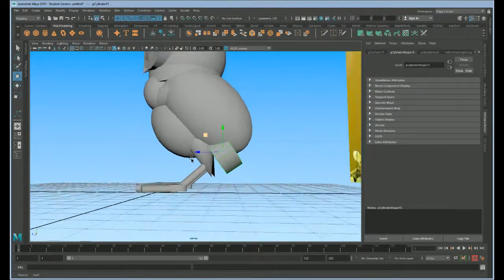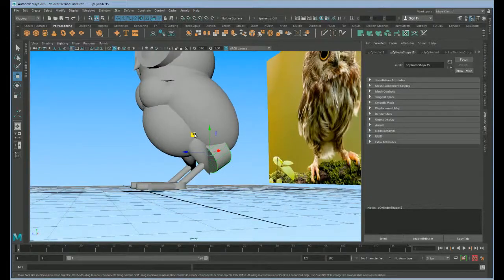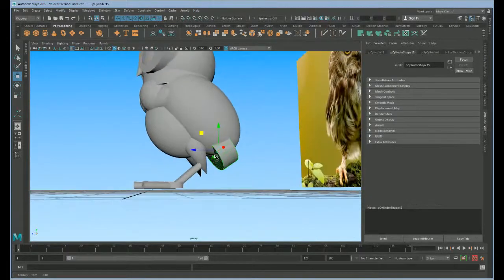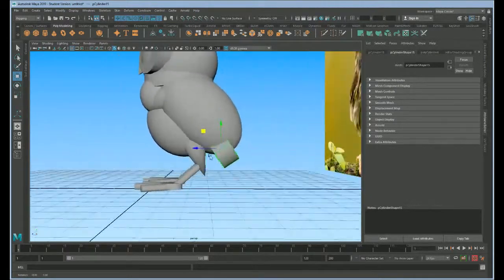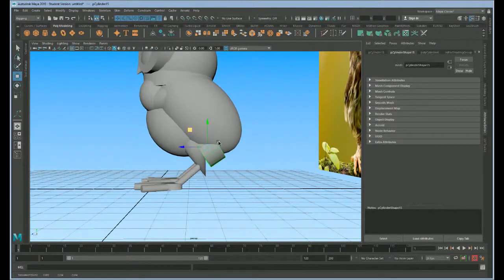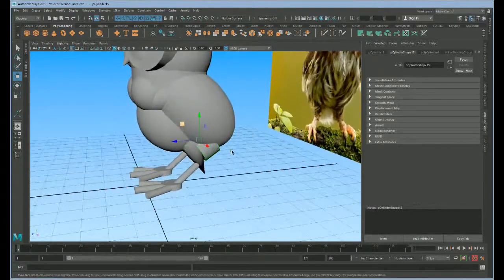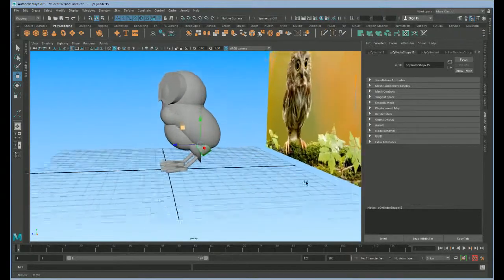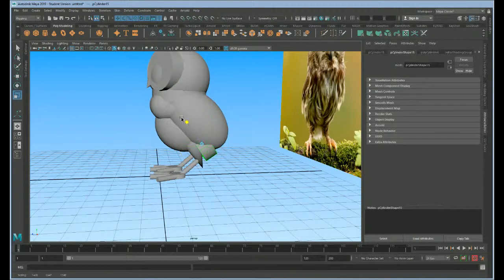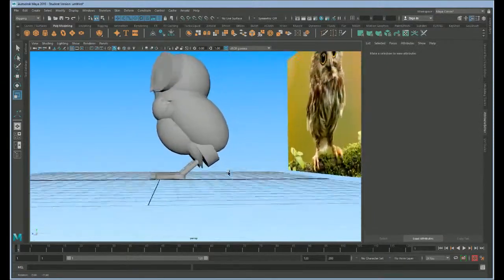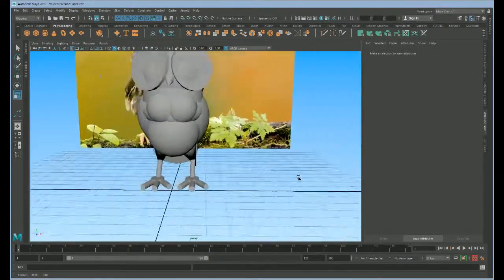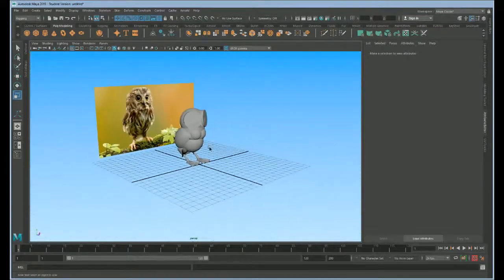Color up there. Bring it up a little bit. Oh, that should work. Alright, cool.